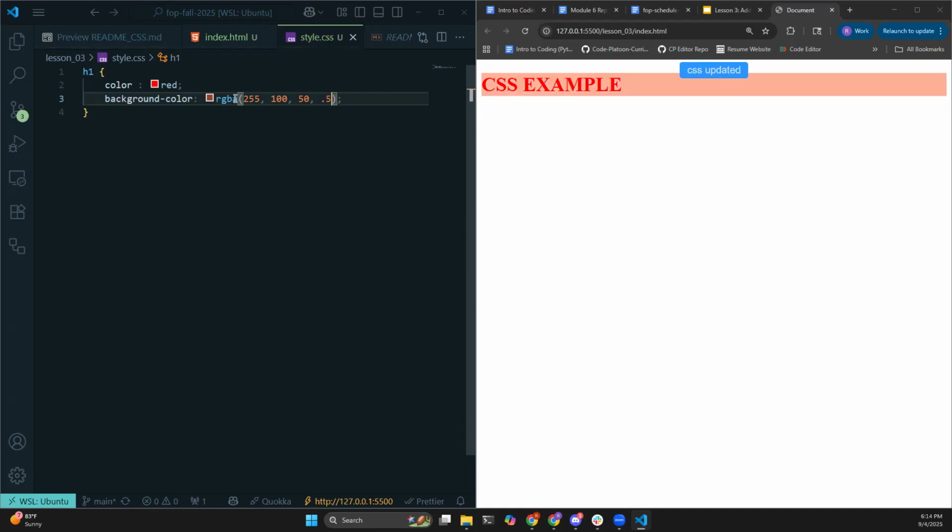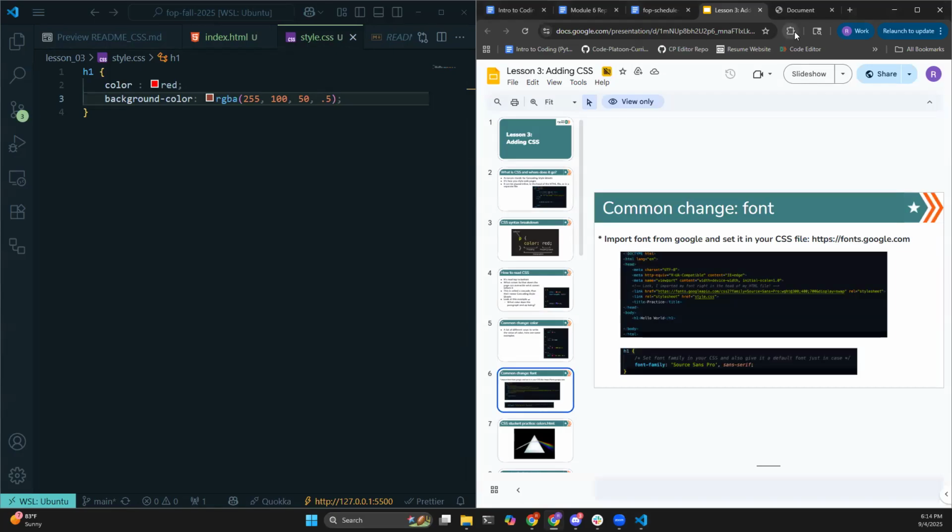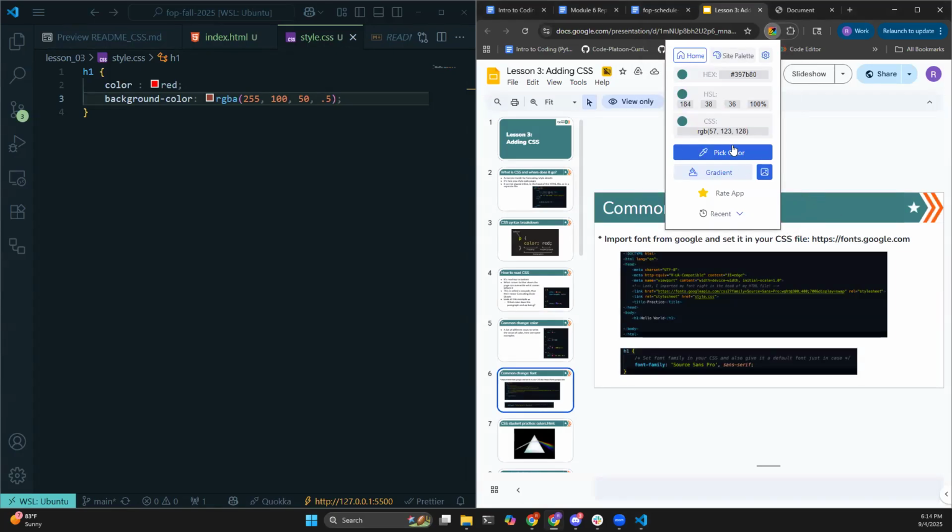Cool. So RGBA definitely, this is my favorite one. Experiment with it as you like. Once again, to show you how that works with the color picker, I'm going to go ahead and grab the color for this background for my header by using the dropper, which I did earlier anyway. So my numbers were 57, 123, and 128.